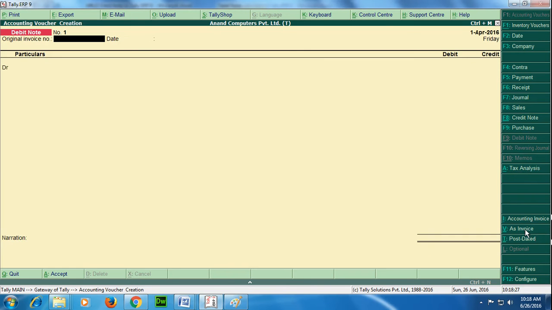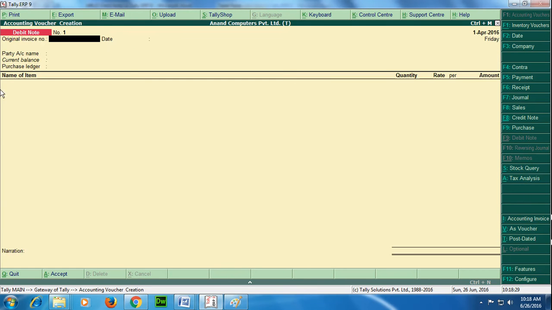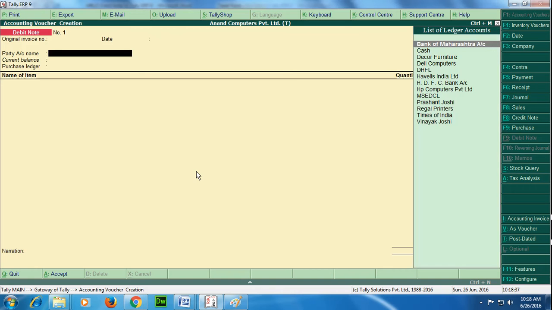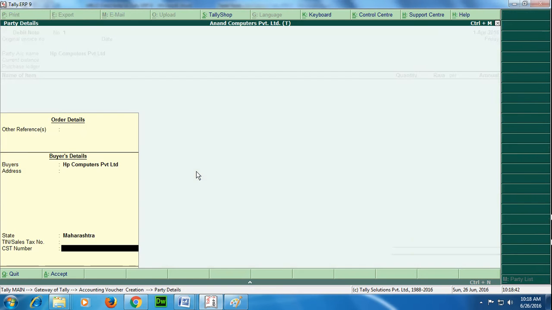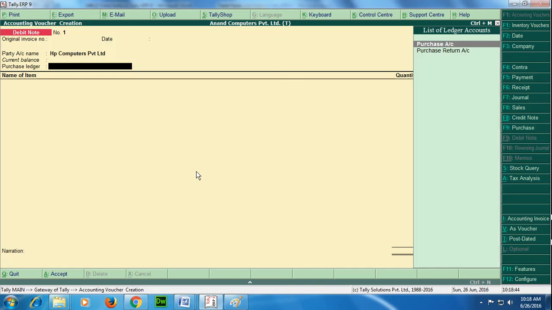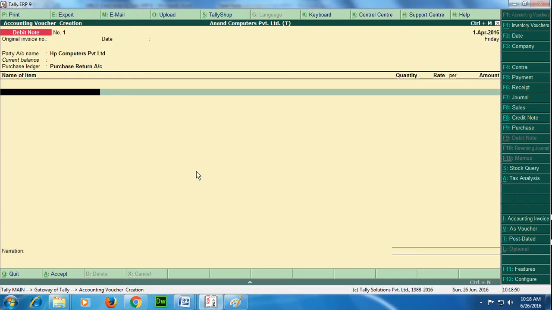We would be selecting invoice mode because we want to write the items properly. So the party name is HP Computers, to whom we are returning the goods. Select the purchase ledger as purchase return account, which is also created under purchase.